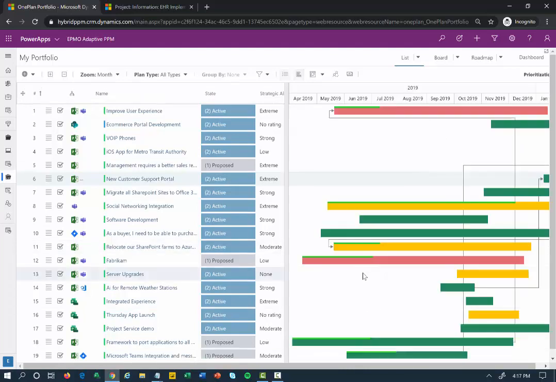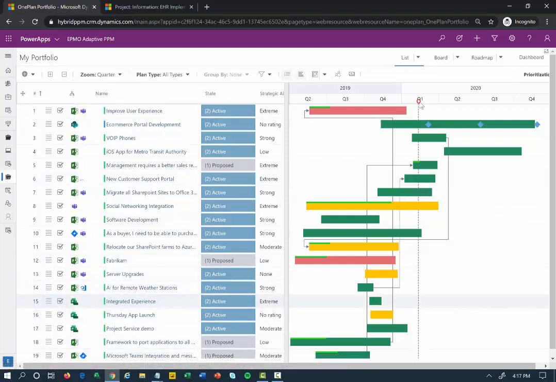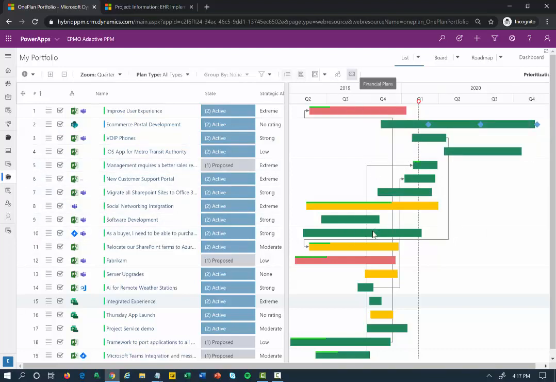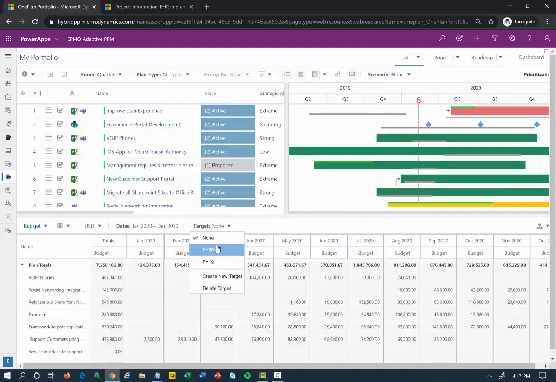I can then show other things and bring in other pieces of data here, like my timeline, and see where these projects are all lined up currently today, based off of what people are asking for and in-flight projects, as well as show my dependencies between these projects, as you can see here. Then I need to make sure that I'm going to stay within my constraints, meaning I only have so much money, I only have so much resources.